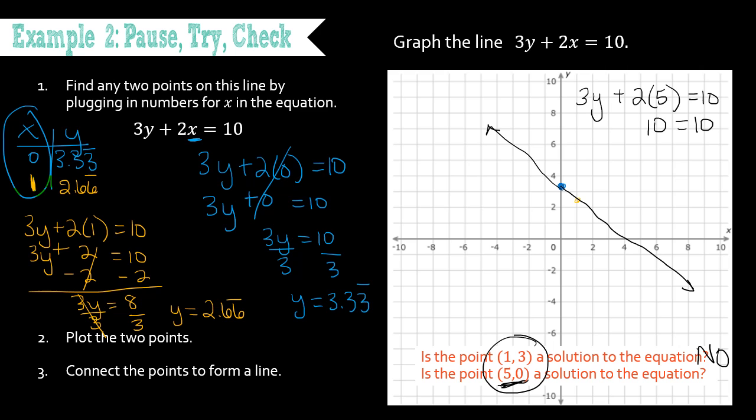That's what we're trying to test if I want to see if this is a solution. So if I simplify that, that's 10 equals 10. I still have this 3y. So when I move the 10 over to get y by itself, I end up with 0. When I divide both sides by 3, 0 divided by any number is just 0. So this is, in fact, a solution. We just couldn't see it that clearly because my line isn't drawn very straight. So if you don't have graphing technology and you're doing things by hand, it's always a great idea to check algebraically.